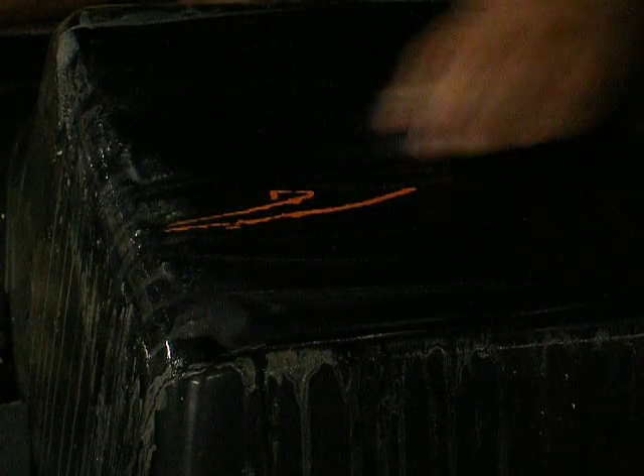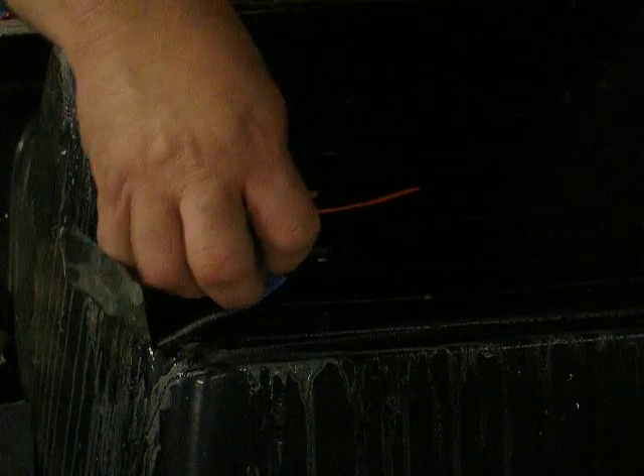I decided I ought to turn down Ferris Bueller a little bit — a little too much background noise there. I'll go 800 and then 1000, and then I've got some 1200 and 1500. I'll run over it real quick, and then I'll buff this spot out and see how it looks. If there are any more scratches, I can get an idea from which way they're going what the grit is.